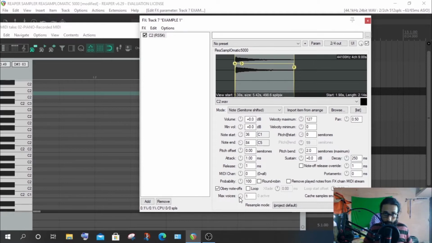But if it is 2, now this C1 and C3 will both be playing at the same time. First I pressed C1 and kept on pressing C1, and later I pressed C3, but this C3 didn't cut C1. Both are playing. If I put one in the same condition, first I'll play C1, keep on pressing C1, and next I'll press C3, and that C3 will cut C1.